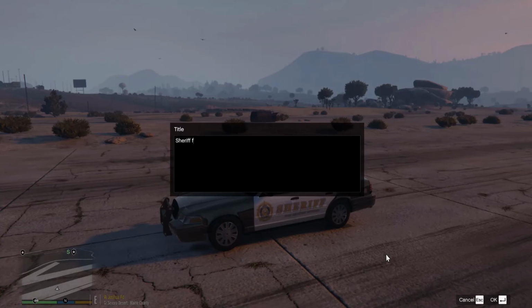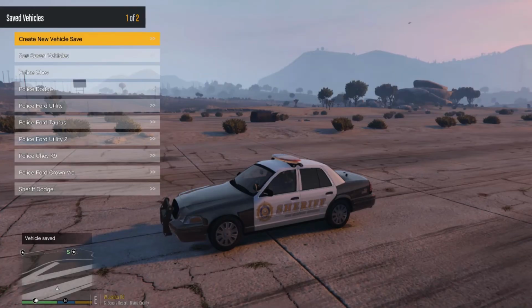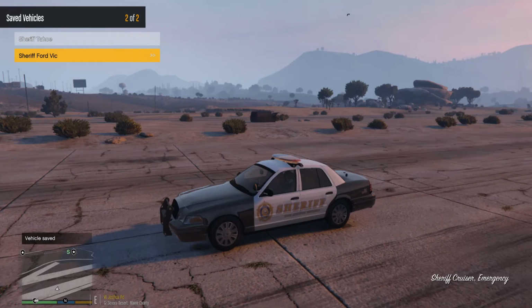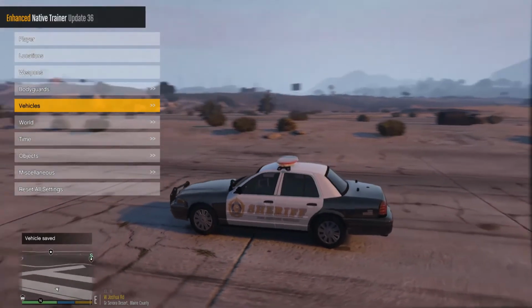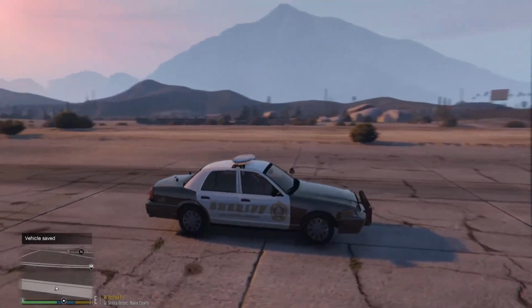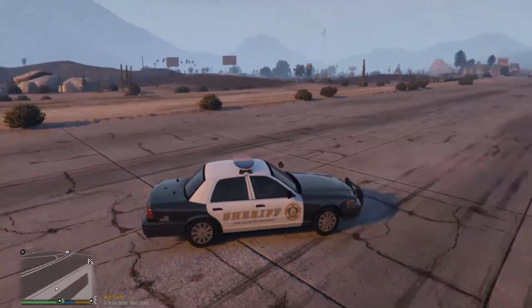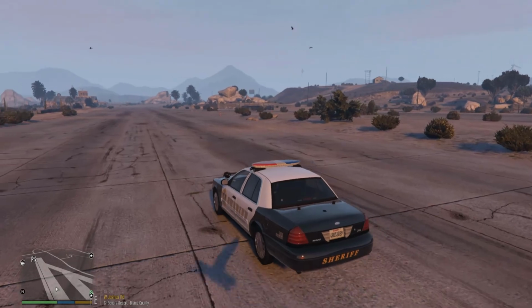Oh, we'll capitalise on the Ford. Ford Vic. Sheriff Ford Vic. So there we go. We've got the Sheriff Dodge and the Sheriff Ford Vic and the Sheriff Tahoe. So yes, that's pretty much it, guys. That's as simple and as easy as it is to install an OIV file.